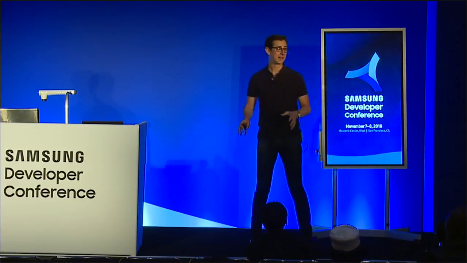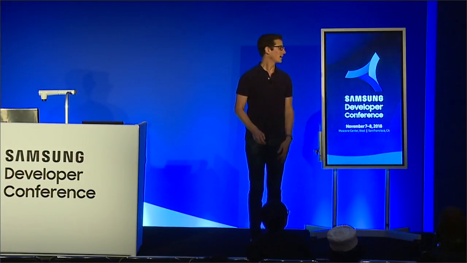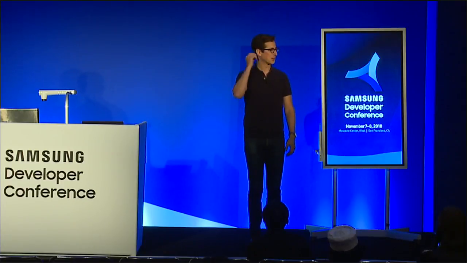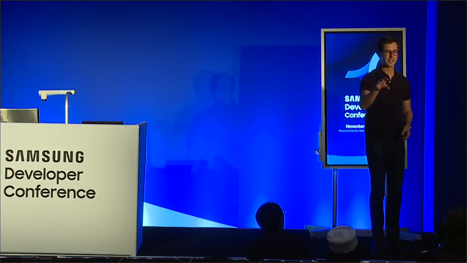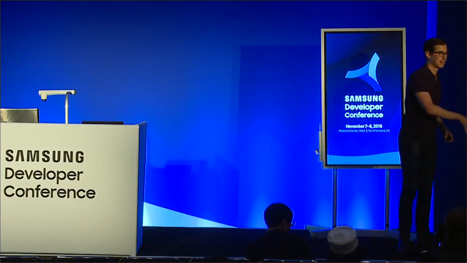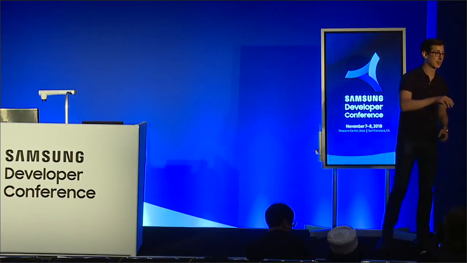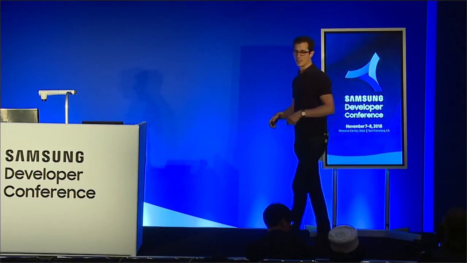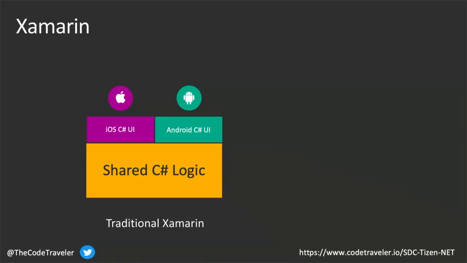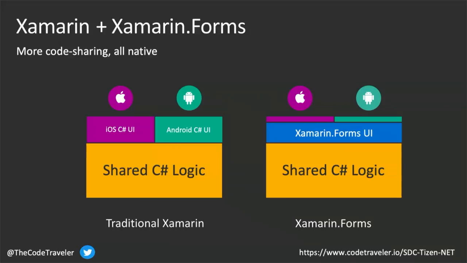So same exact experience, but a couple years after Xamarin came out, one of our developers was thinking about it, and he's like, you know what? I get it. The UIs are different, but if I just want to put a button on the screen, why can't I just say, I want a button on the screen, and then let the compiler turn that into a UIButton on iOS, or turn that into an Android widget button on Android. And that is where the idea for Xamarin Forms was created.